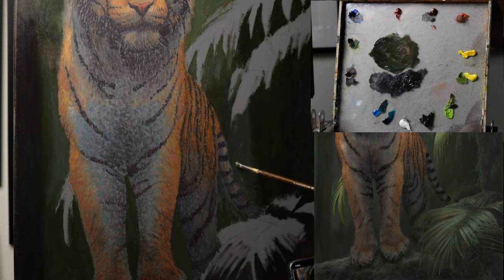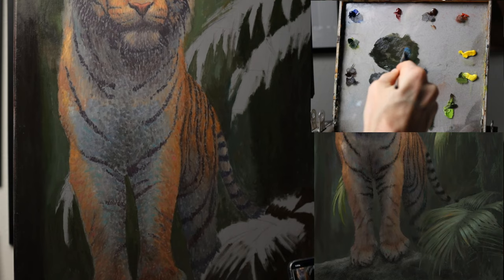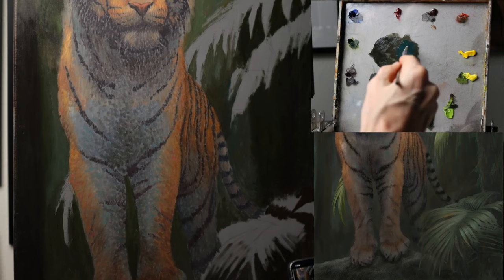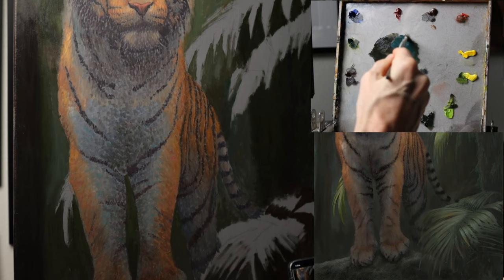And I need more teal. Oh my god, that's way too much. Jeez, that's cerulean blue, man. It's a hue. Maybe that's why. It has just a ridiculous tinting strength. It has killed my entire pile of color.